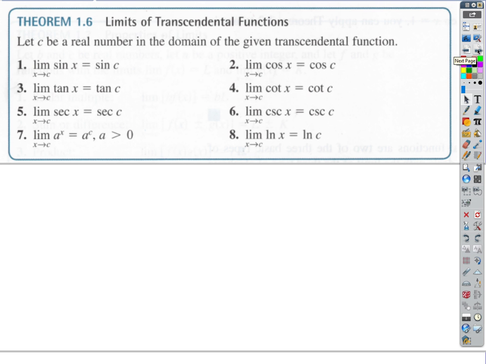Transcendental functions, same thing. That's all the trig functions, the exponential functions, and logarithmic functions combined. Same deal. As long as you're approaching a number that's in the domain of the function, use direct substitution. Now, what you might be thinking, what about a tangent? Tangents have vertical asymptotes. That could be a problem, except, is the tangent function defined at the vertical asymptote? No, it's not. That's not part of the domain, so that's not a limit we're talking about. As long as you're taking the limit at a place that's inside the domain of the function, so it's not a vertical asymptote, directly evaluate. Done. Okay?